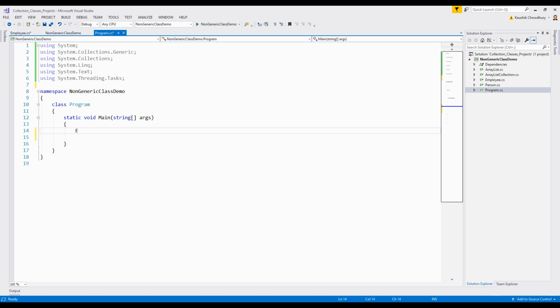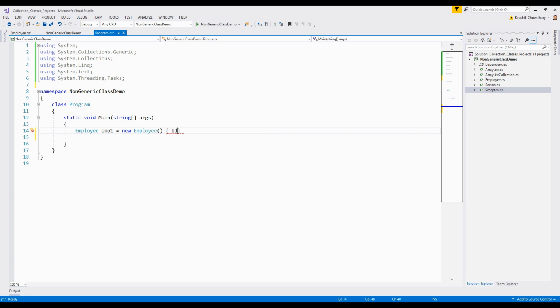So, employee emp1 equals new employee, and in this case I can instantiate the new employee object like this. If you type just A or anything, you'll get all the properties of this employee class in the IntelliSense. So I'll start with ID.